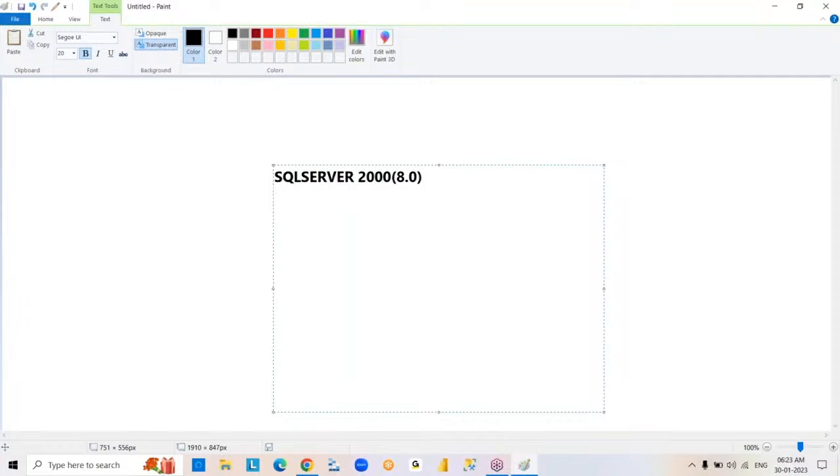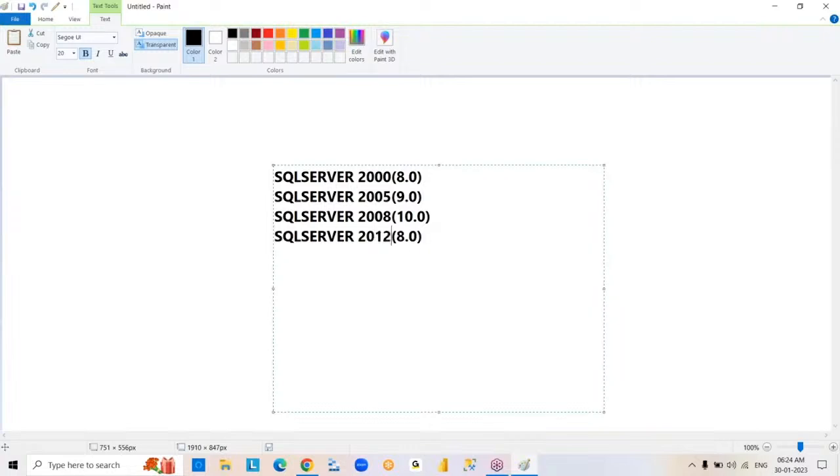Next we have SQL Server 2005, which is also known as 9.0. Then 2008 version, 10.0.